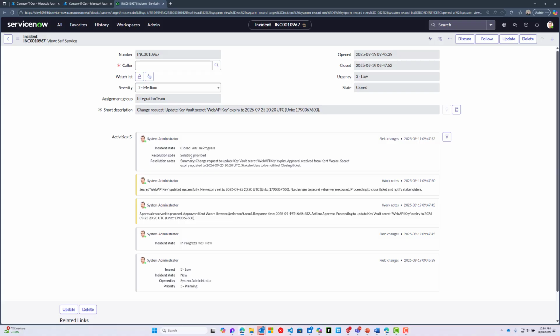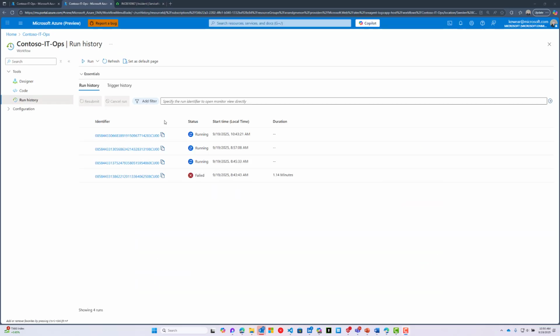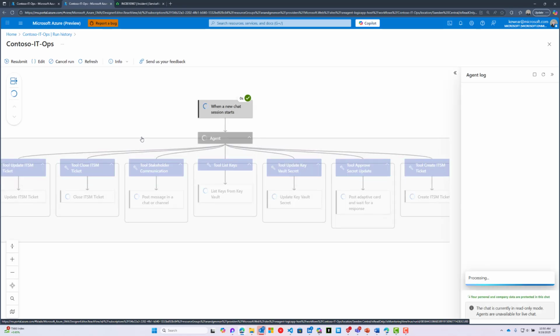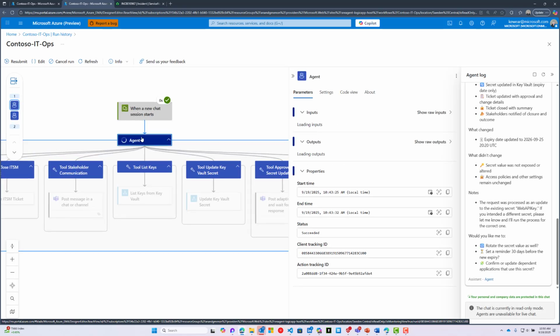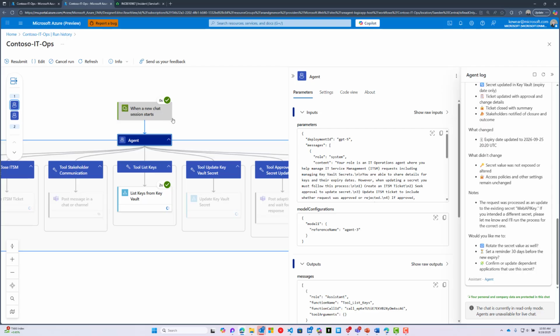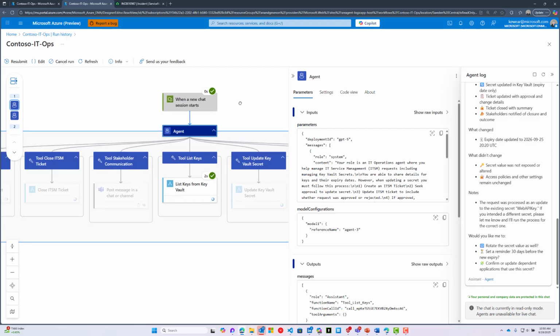So there's a lot of things that are going on in the background, but we're also able to go ahead and ensure that we're compliant with our corporate standards. Like, we would have had to do this all ourselves, manually doing this, which isn't a whole lot of fun. Now, let's head over to the run history, because I feel like this is important too, right? We've made some changes to this, which is also really insightful for customers too.